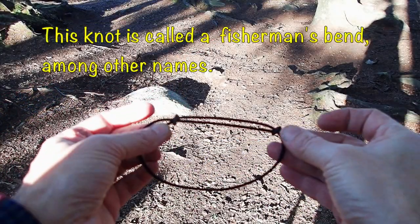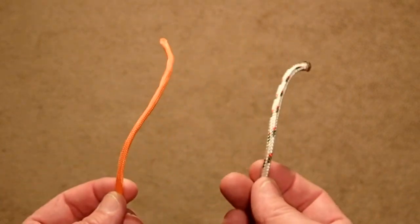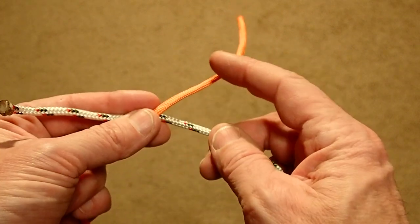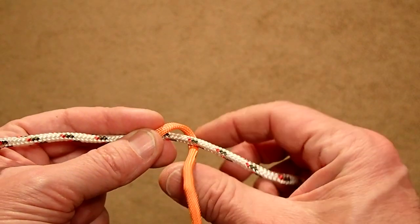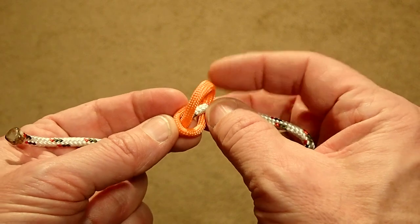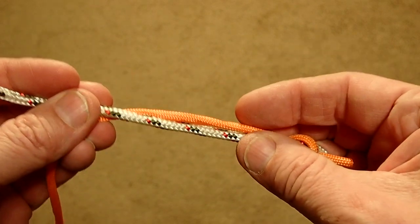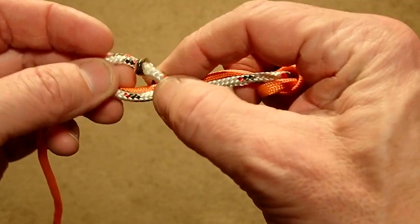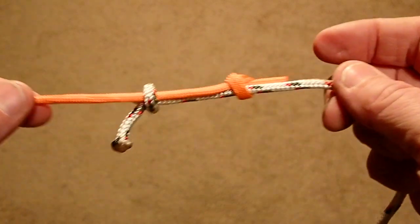Let me show you how to make this loop that I put on my panel pole. We'll look at that with two different colored lines — they just represent opposite ends of your loop. Cross the ends of your loop. Take one end, say the orange one, goes around the back of the white one. Bring it back up over the front. There's a little gap there — push it around the back and through the gap. That's one overhand knot. The white line goes up, hold them next to each other, down behind both lines, and then back up through the loop. Now you have two overhand knots that act like stoppers on these lines that are sliding past each other.